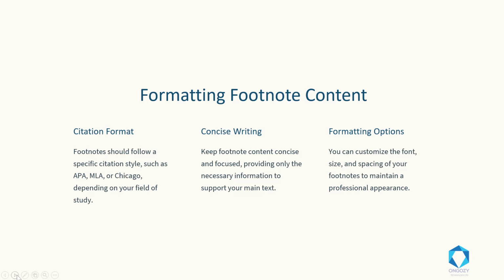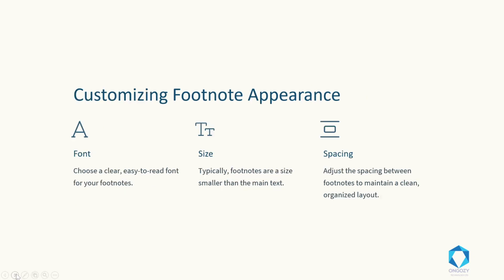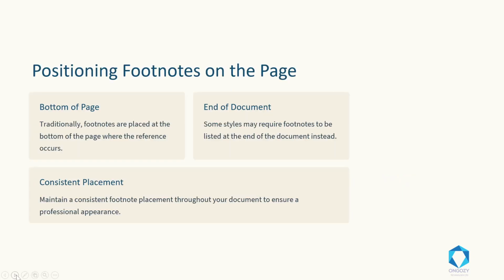Then you can decide to format the font, the size, and the spacing of your footnotes to maintain a professional appearance. The font size and spacing, you can choose depending on the instructions and guidelines of your supervisor or your institution. Then the positioning of your footnotes on your page. Of course, they are footnotes, so they appear at the bottom of your page where the reference occurs. And then there are those that appear at the end of your document.